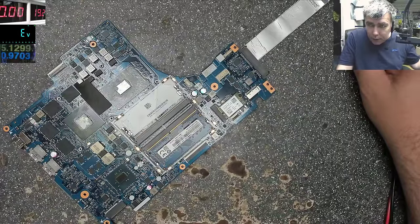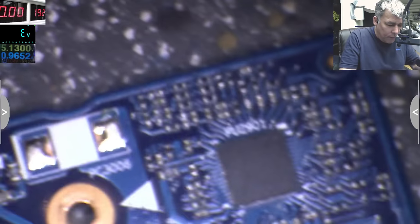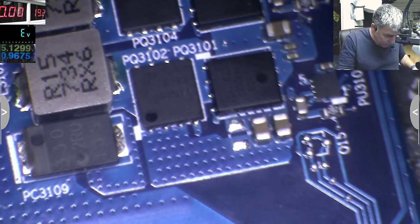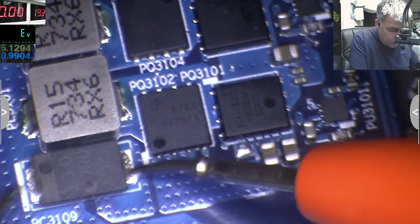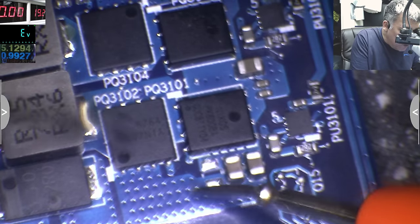What I'm doing here. Okay. One more time. Obviously, this is a power supply with two MOSFETs, a coil, capacitor. Checking the capacitor, 0.08. Yeah. Checking the MOSFET. Yeah. We have two MOSFETs.